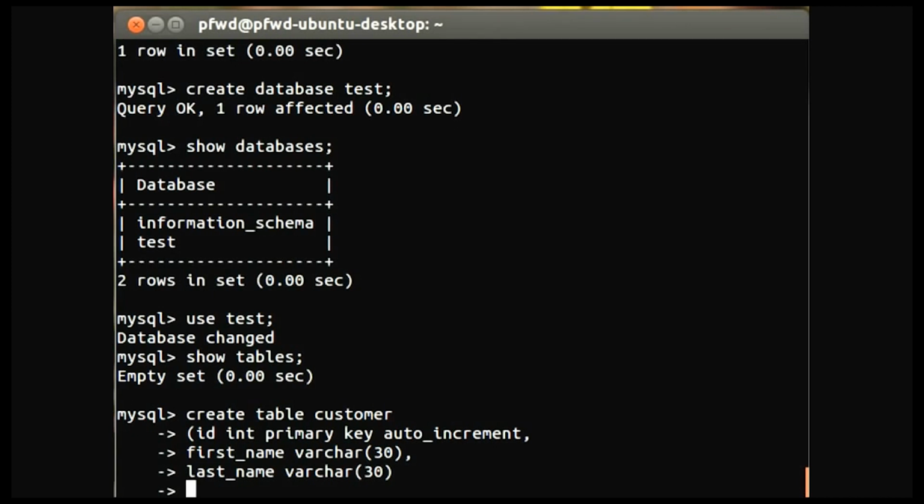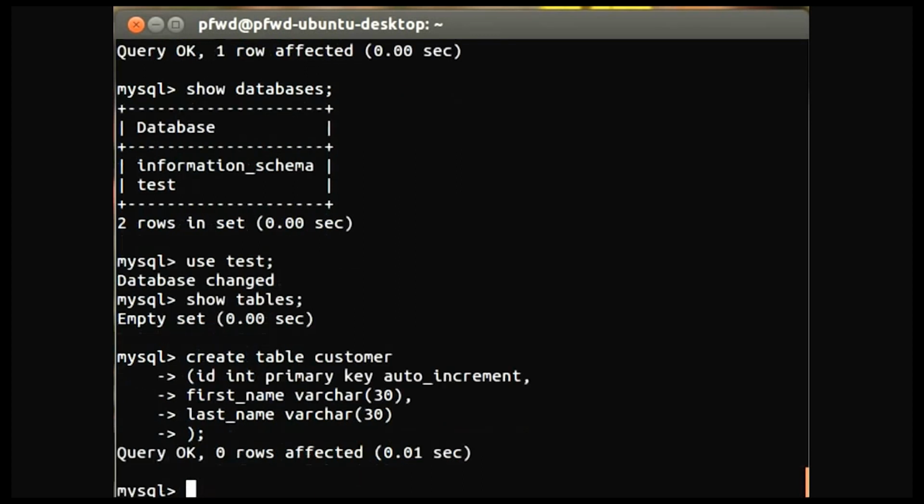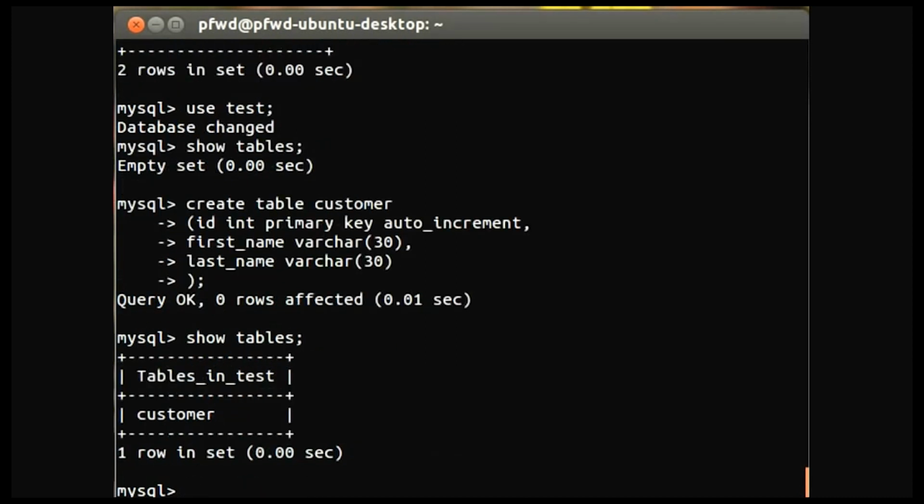So that's all I'm going to do for now. I'm only going to do the integers and the varchars. In future episodes, I'll touch on different data types, like datetime and, I don't know, password, for instance. That's a good one. So let's close the bracket and the semicolon, and this, fingers crossed, if I've done this correctly, will create the customer table, which it has. So if we do, don't know why I sounded surprised there, show tables, to show the table, we can see that the customer table has now been created.